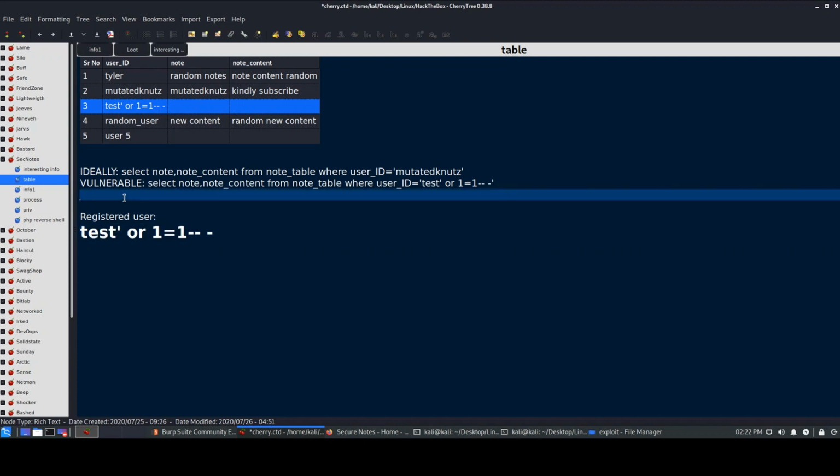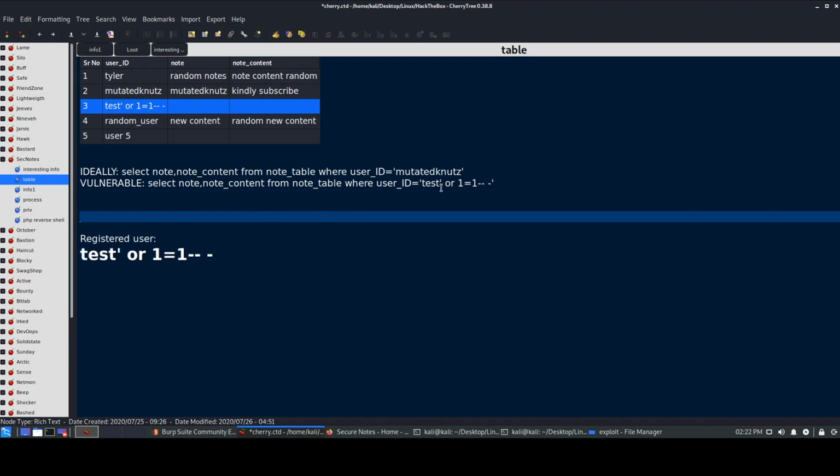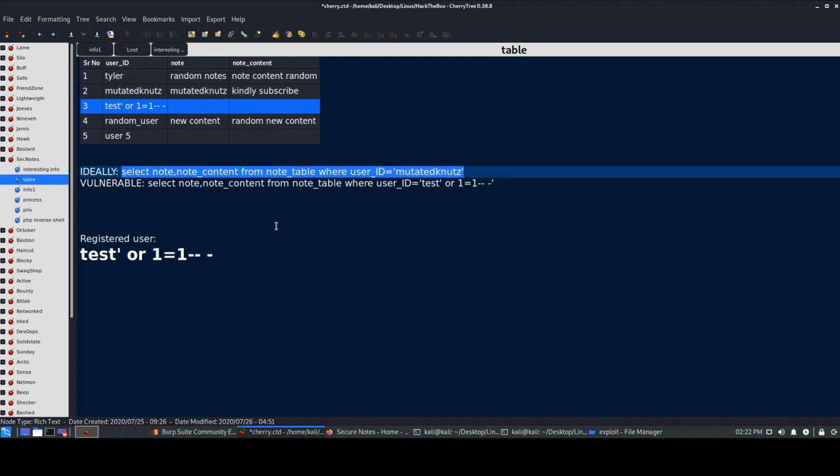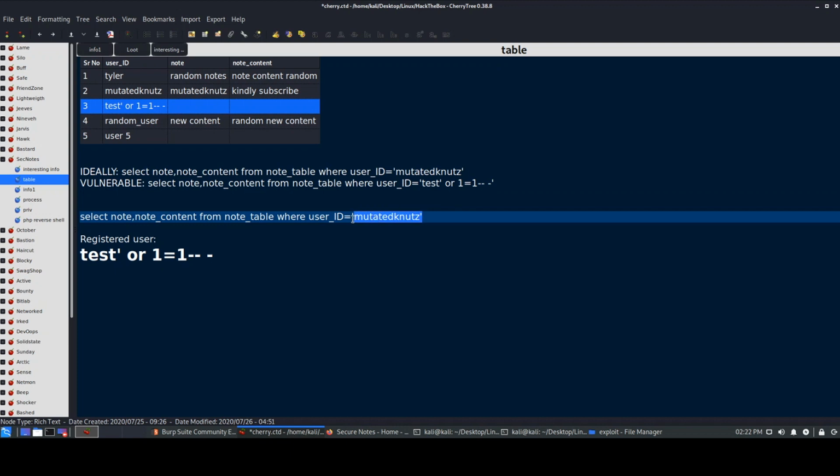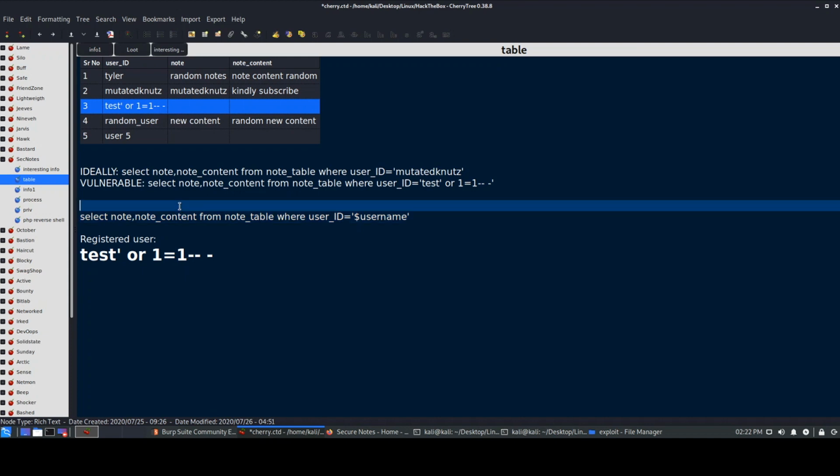Also, if you want to know how to mitigate this, there are multiple ways: you can use stored procedures as well as parameterized queries. So why is this vulnerable? Because in the PHP code itself there would be a function, something like this. It will not be the exact same PHP function, but I'm just creating a random function to make things easier to understand.